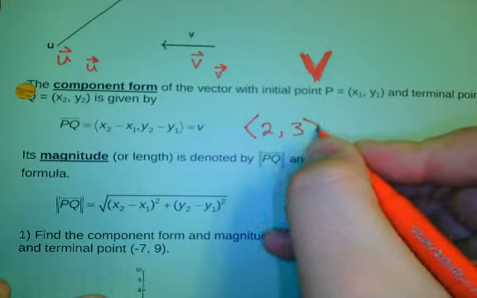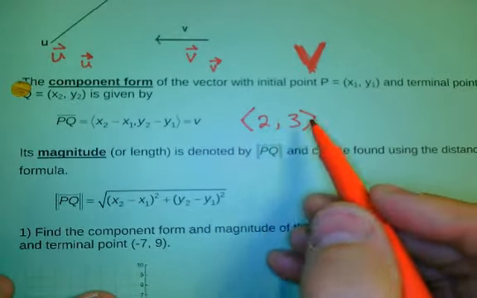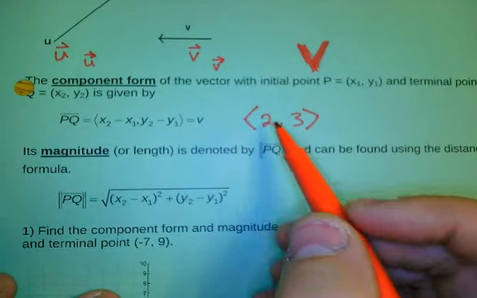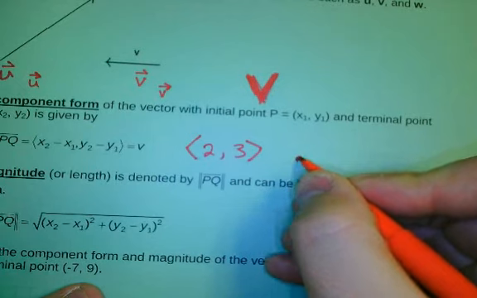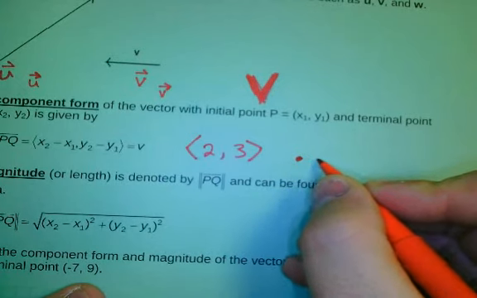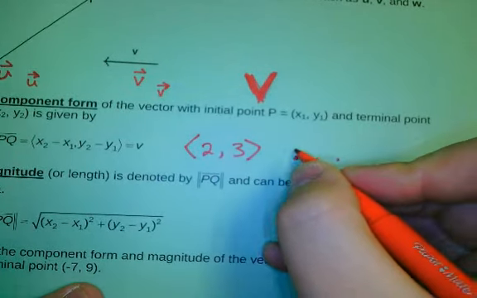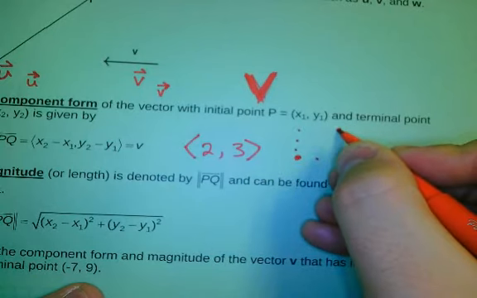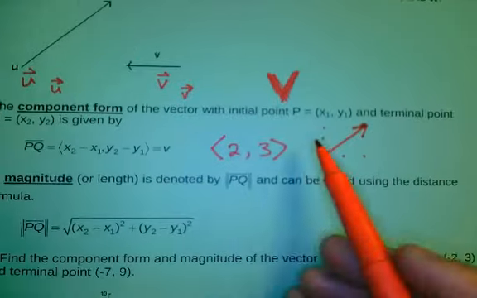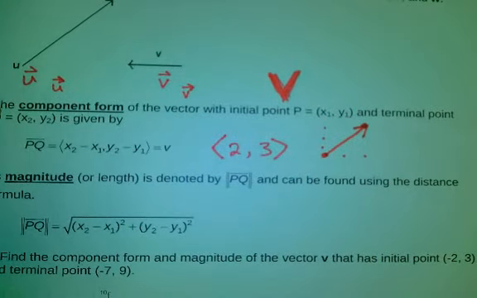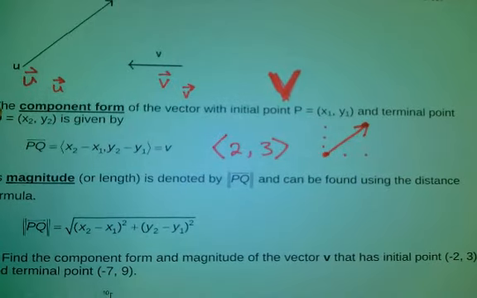This is a vector <2, 3> that goes in the horizontal direction 2, the vertical direction 3. So if I'm starting here, I'm going to go over 1, 2, and up 1, 2, 3 with the final point right here, and there's my vector. This is just an example of it. That's what a vector is. It just gives us direction and magnitude.